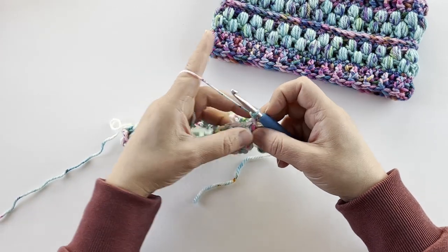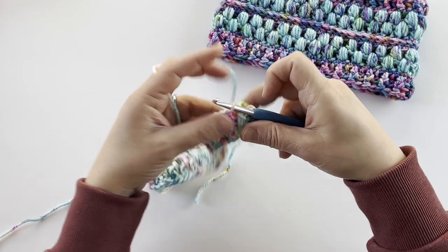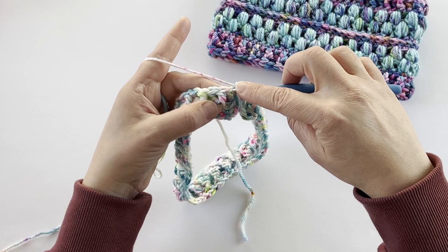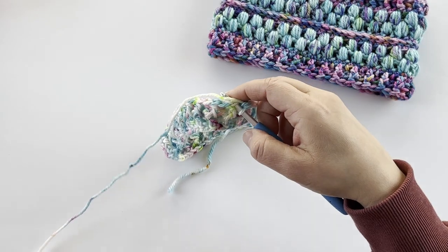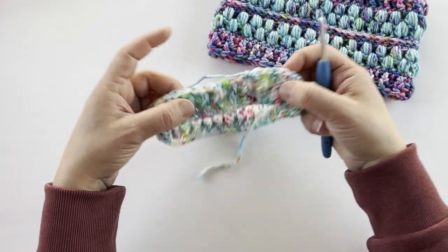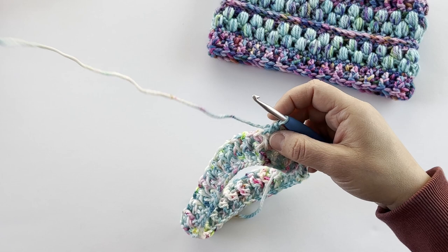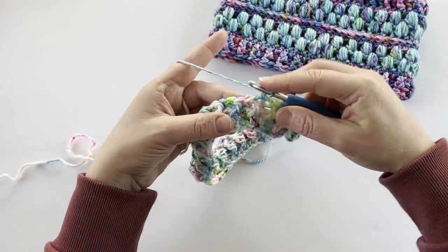For this child size we're going to work single crochet stitches next. After my join, I'm going to chain one and work single crochet stitches in the top of each stitch around, starting in the same stitch as my join. Try to keep an even tension as you work — if you crochet your single crochet stitches too tightly, the ribbing we made with the front post and back post stitches won't be able to stretch as much to go around a person's head. So be mindful of keeping a consistent tension and not crocheting too tightly.